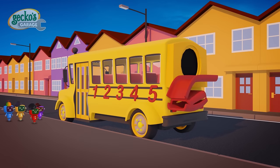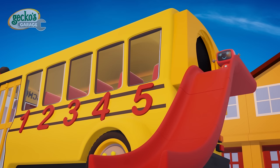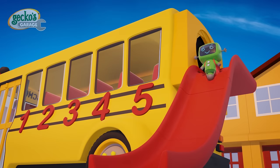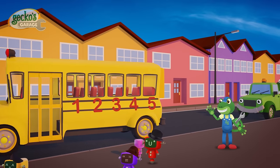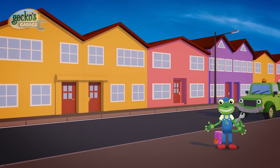Hee-hee! That's right. It's a surprise slide. One, two, three, four, five. What a cool way to get off the bus. Thanks, Sammy. And thank you, Little Mechanical, for the hug. That's really very kind of you.